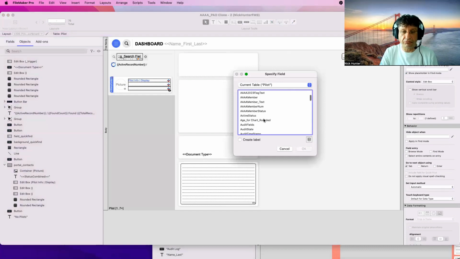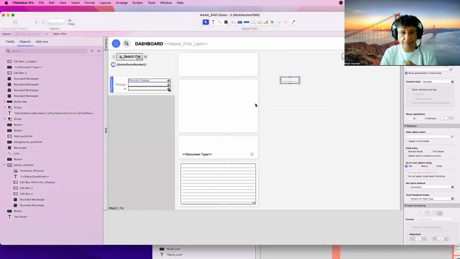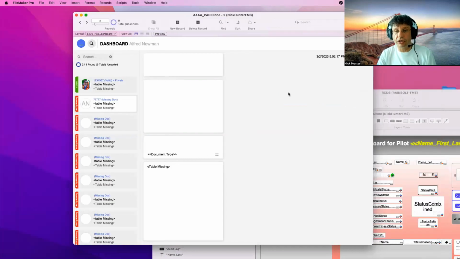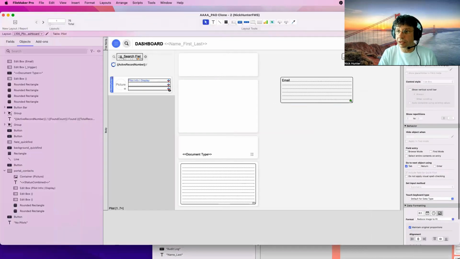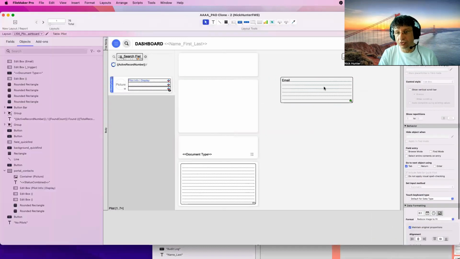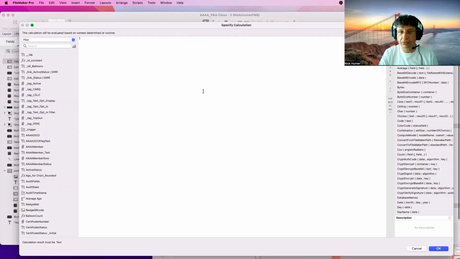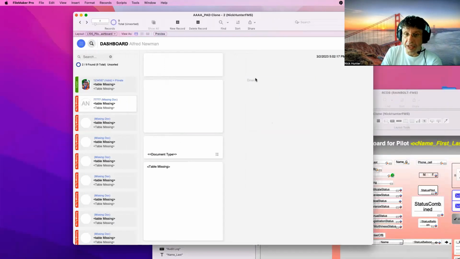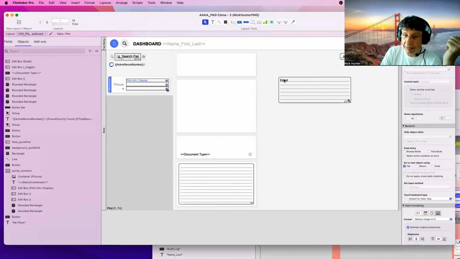Let's take something that would be empty, email, for example. No email. So a placeholder is when you have a field, and when it's empty, instead of staying empty, you can say you want something. So you can put email here, and you have email. And if you put something in, you don't have it anymore, right? That's a placeholder, but a placeholder can be many things.